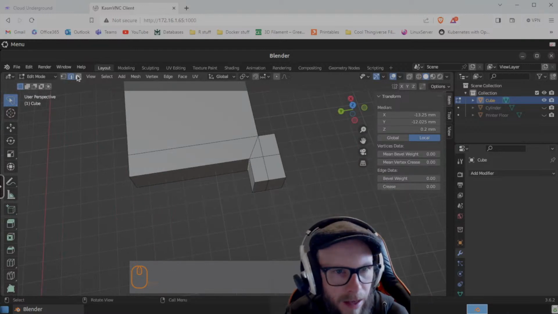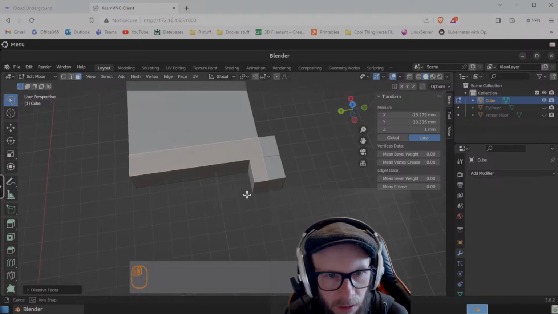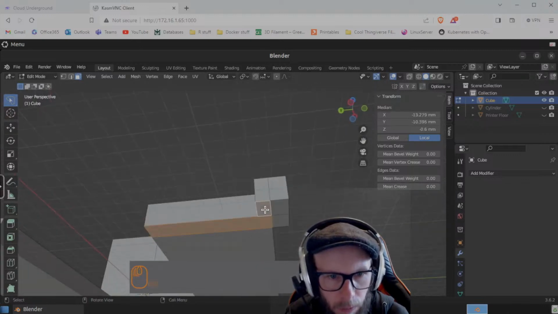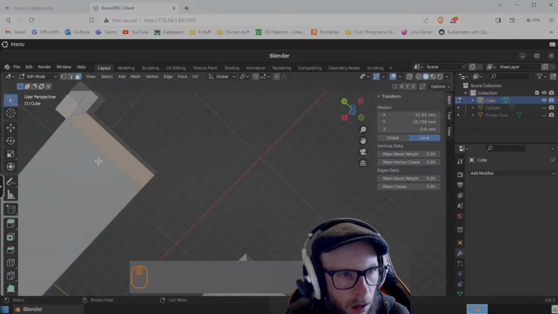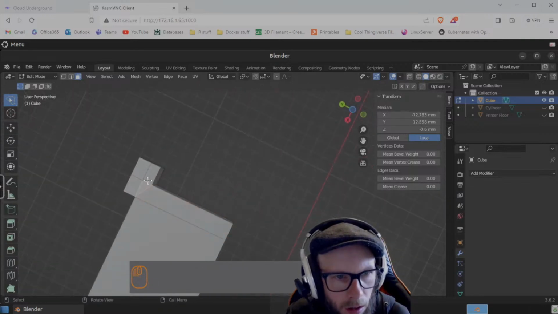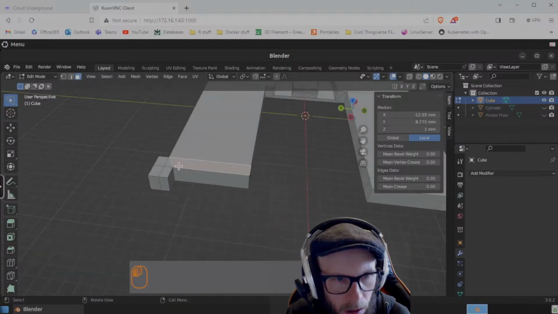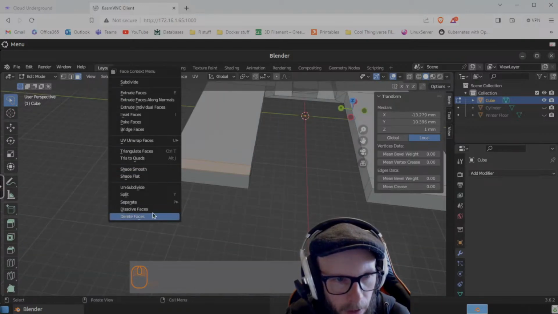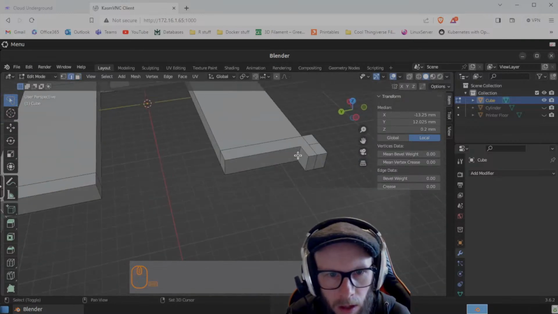So usually I find the easiest way to get a good bevel is to dissolve these faces. Dissolve. Dissolve. Dissolve. And then we can grab this edge and this edge.